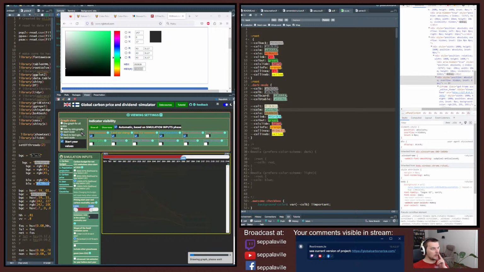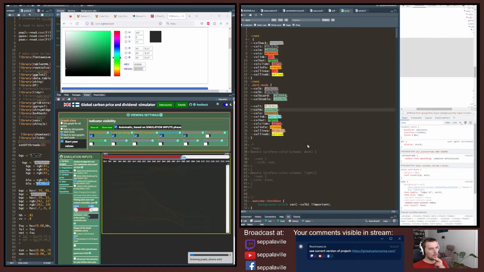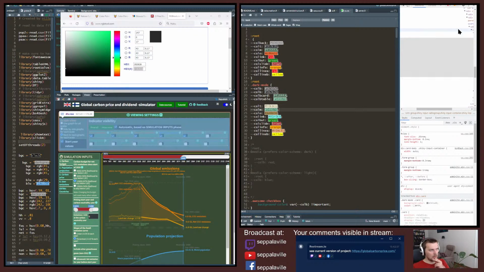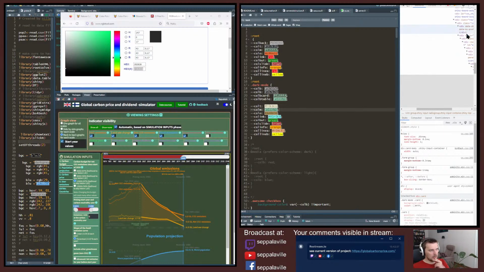So here I wonder what's this element now? This is the ID port 5, but I don't think I have ID for these here.